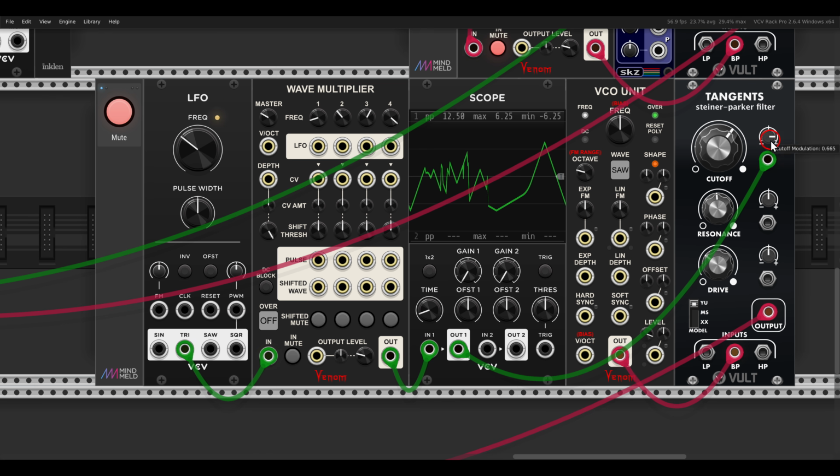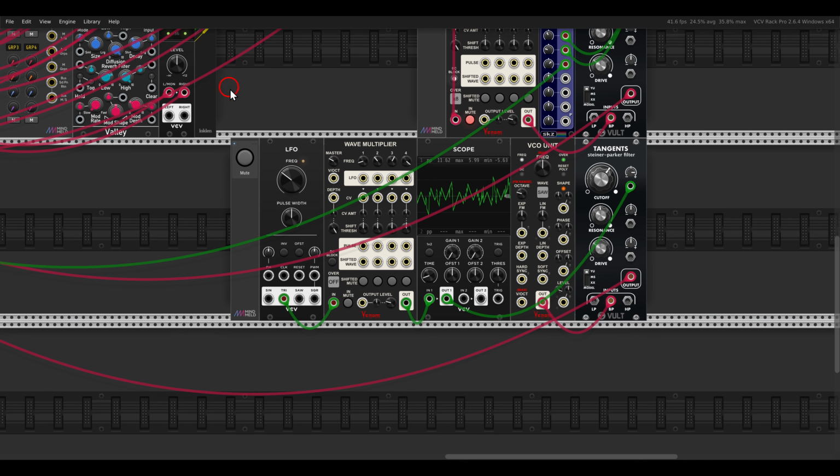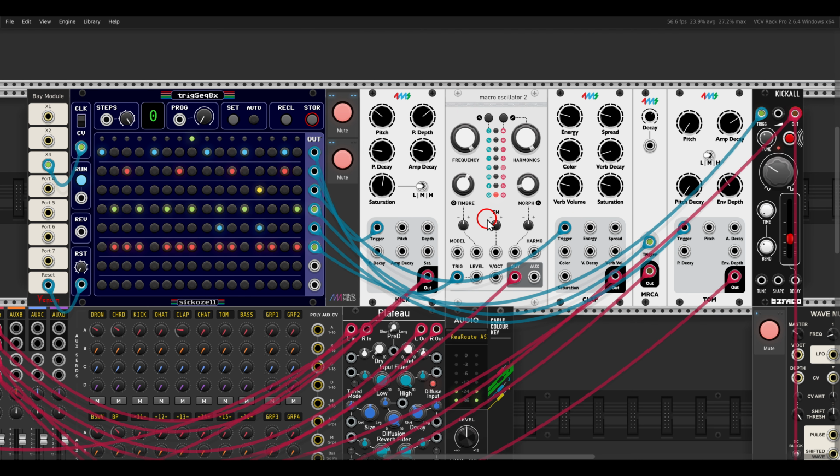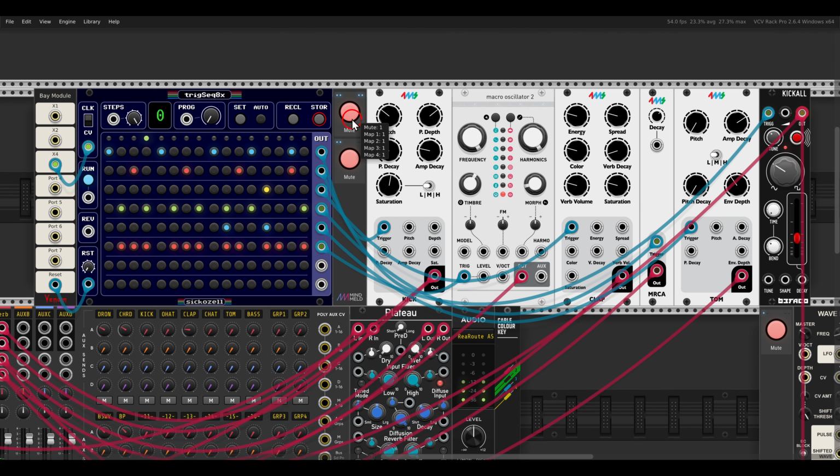I just have it modulating here a bandpass filter. Right, just as another layer. I have here also some drums from 4MS. And the bass also with Kickall.